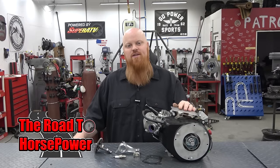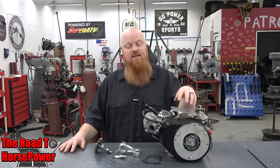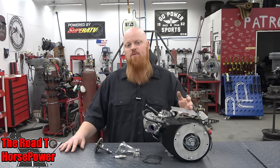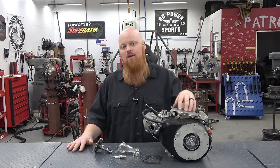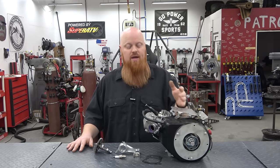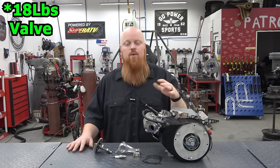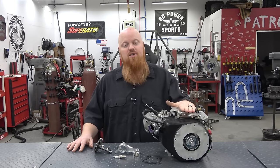The Road to Horsepower is a series we started a few weeks ago where we take a Harbor Freight Predator 212cc Hemi engine and we do performance mods step by step and we dyno it after every step. This will show you guys the real world performance that you can expect out of your engine. So far, we've removed the governor, we've added a billet flywheel and some 26-pound valve springs, and we did some carb testing.